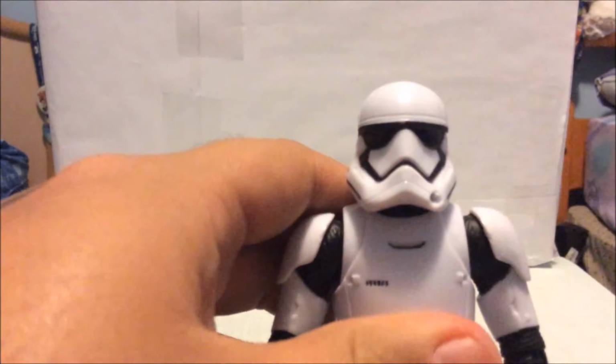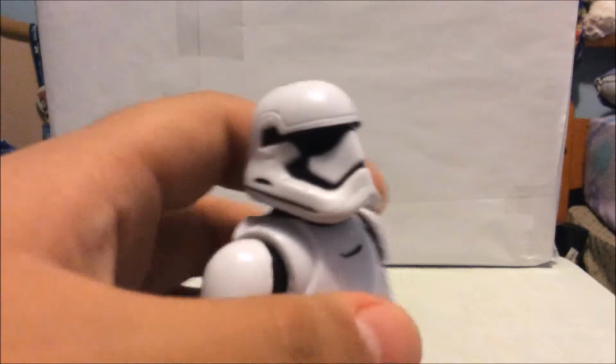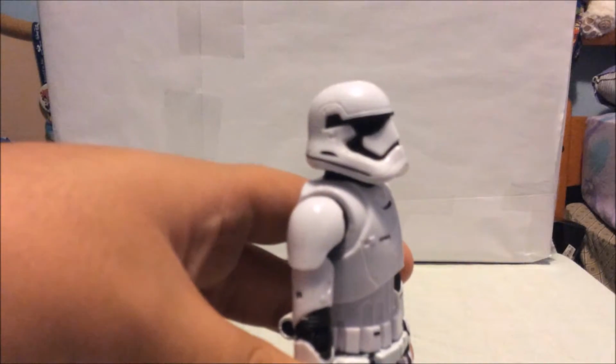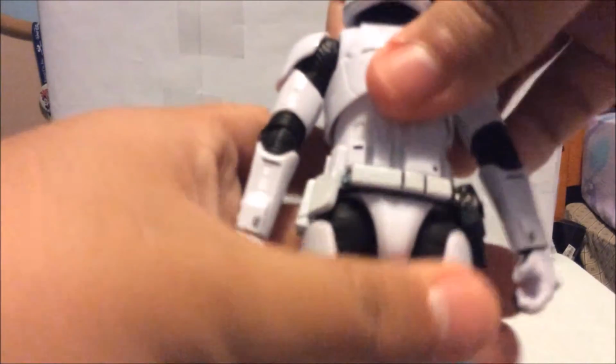You got this gas hole right there with some tiny detail with some silver paint right there. I think that's a really nice touch. You got some black lines right here. I like this gridded detail on the side of the mouth right there. There's this black line going all the way around the helmet right there. I think that's really nice and really cool looking.